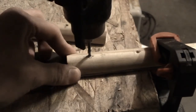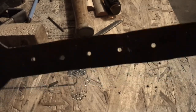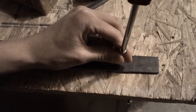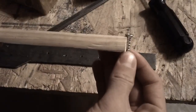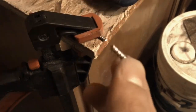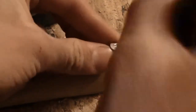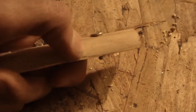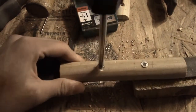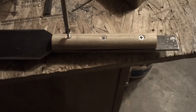Now put guides on the other side with the original technique or by just drilling through the holes in the dowels. Using the guide marks, drill through the next three holes. When you try to screw in the screws, they should be kind of hard to screw in, but they should be in enough that they're not going to fall out. The nail has to be short enough that it goes through the dowel and barely goes through the metal — you can cut it with a handsaw. If you want it to fit without sticking out, get another drill bit that's the same width as the screw head and drill holes. The screw should be just longer than the dowel so it fits in the metal. When you put all the screws in, it should fit snugly.